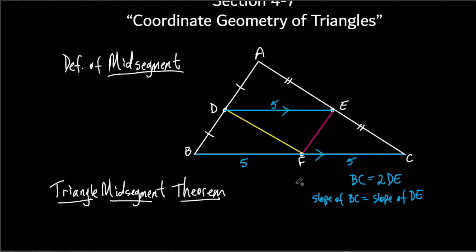We got that? Now, you know what else they could do? They could say stuff like, I'm just going to make this up. I don't know if this will come out nice and even or not. Let's take a chance. Let's get rid of this. They could say that this is like x plus 2, and then let's say BC was 5x minus 1 or something like that, okay? I'm just making stuff up. What if they ask you to solve for x and then solve for DE and BC? What would you do with these? Would you set them equal to each other?